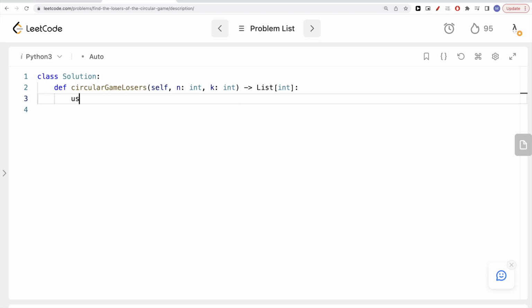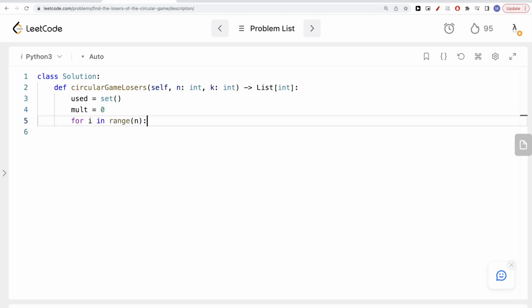Okay, so now implementing the solution, we need a used set, and then we need to initialize the multiplier that we will accumulate in, and then we'll go through the range of the numbers. So remember, this is the overall steps for each friend, for each ball that we'll receive. And so here the multiplier each time we said we accumulate by i, and then the value or the position of that player is just the multiplier multiplied by k.